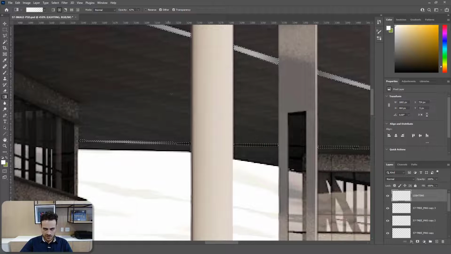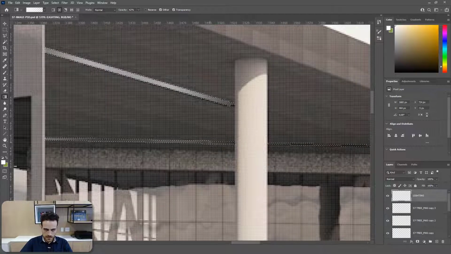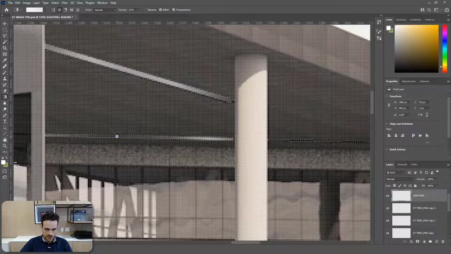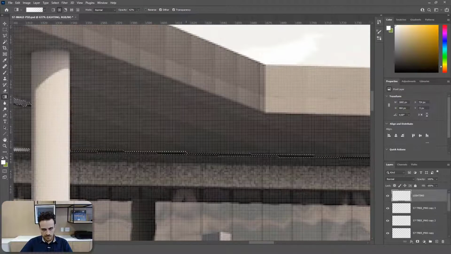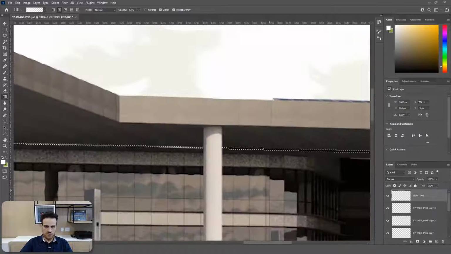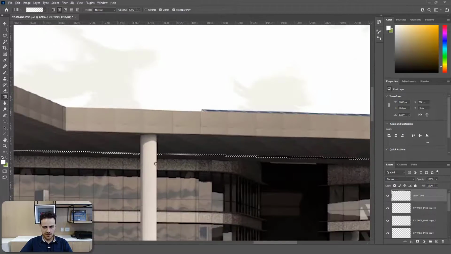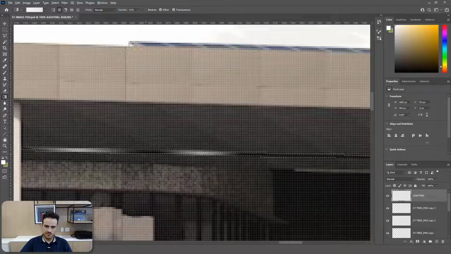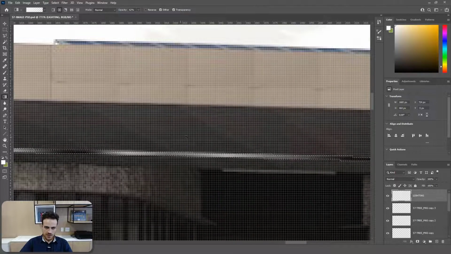Here I have these lamps at the background. So I click to do the gradient effects. It will be applied just inside my selected area, as you can see.